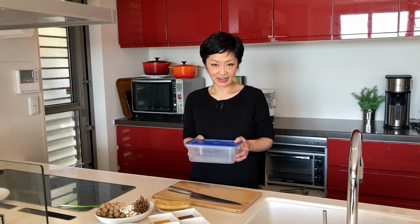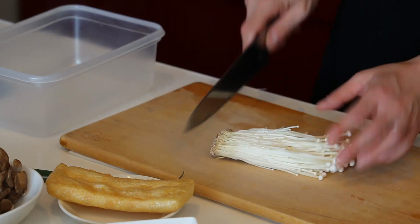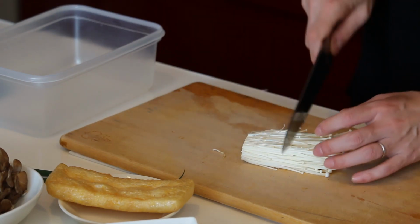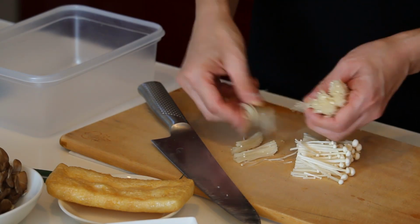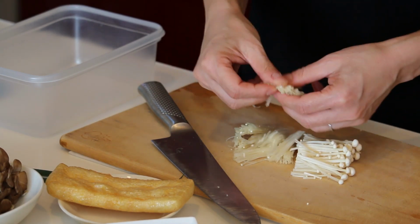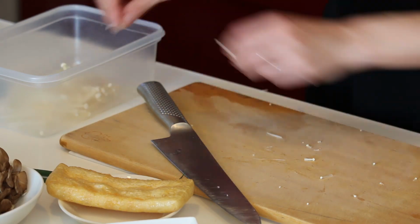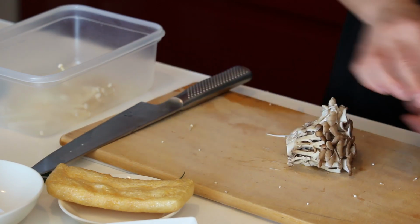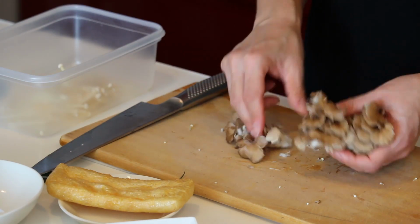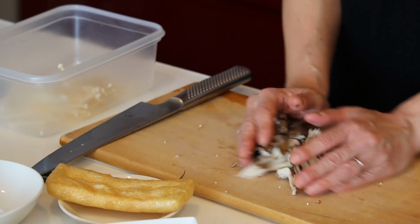Prepare a large Ziploc container, and let's do all the cutting first. Enoki mushrooms. Cut the bottom off. Cut into half. Break it into pieces. And into the container. Maitake, oyster mushroom. Cut the bottom off. And break. Into the container.